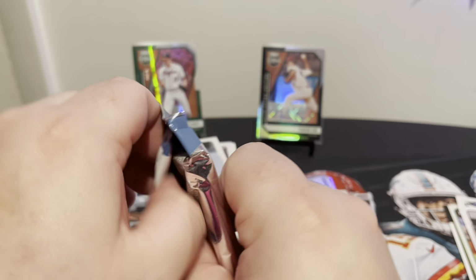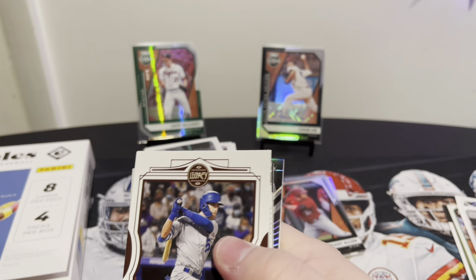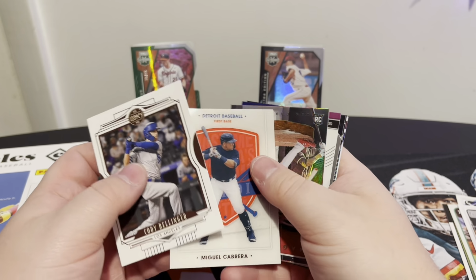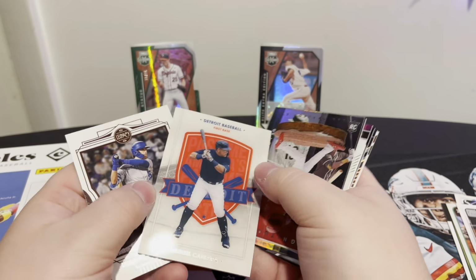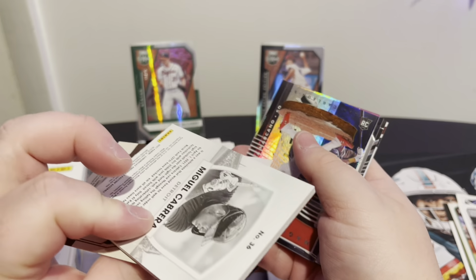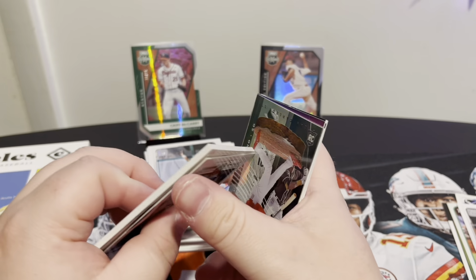You know, it's like a little thing on there. Got Bryce Harper on the back. I think this might be a spacer, which is good. So we got Cody. We got Miguel Cabrera. Wait a minute. That's a really thick card. I actually bought one of these cards. I'm supposed to have a jersey right there.